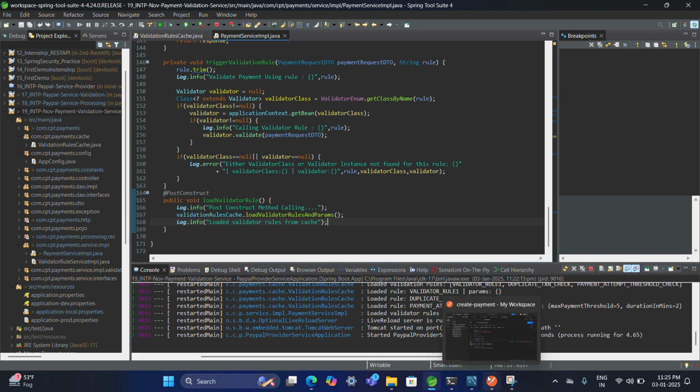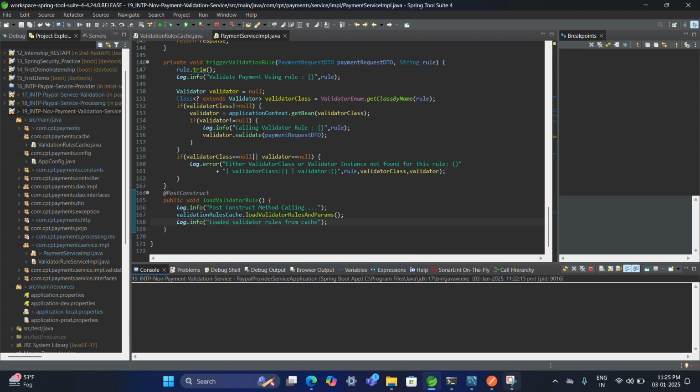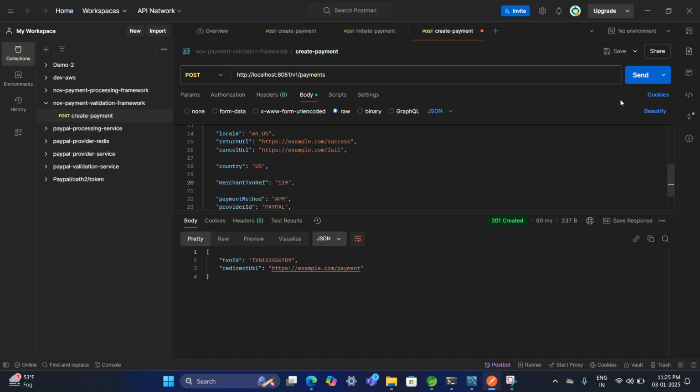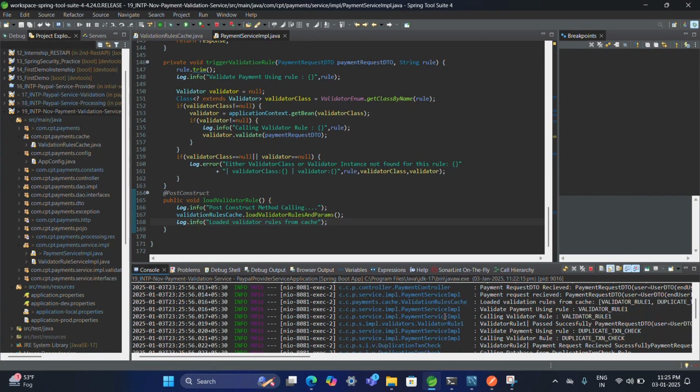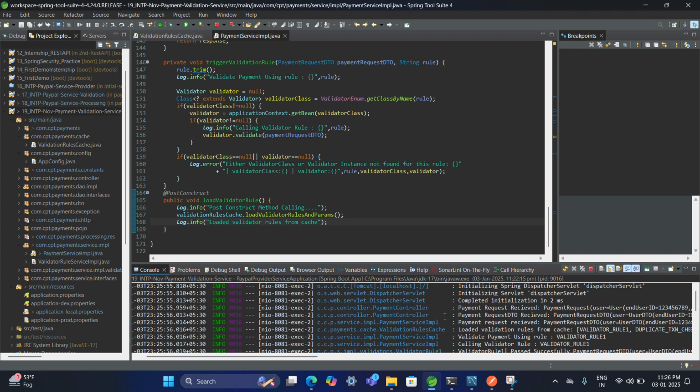let me make a call, fire an API, and let's check the logs again. Is it calling the post construct method, or is there some difference in the logs? Let's check. Now let's check the logs.